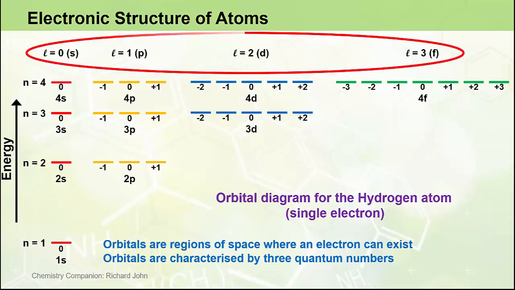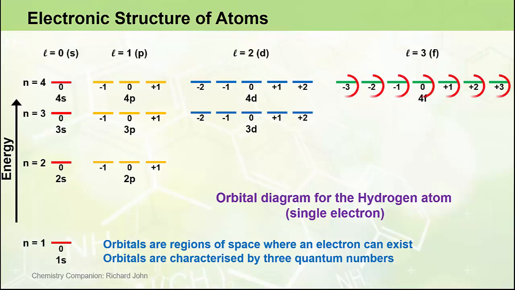You can see the secondary quantum number across the top, showing L equals 0, L equals 1, L equals 2, L equals 3, etc., corresponding to the different types of subshell designations of S, P, D, and F. The third quantum number, the magnetic quantum number, ML, is the number represented under each of the horizontal lines in this diagram. And for clarity purposes here, we are only showing them for the 4F subshell, where you can see they go from -3 all the way up to +3, including 0.